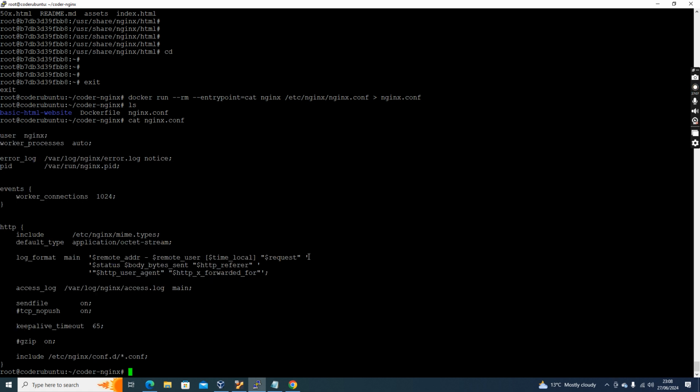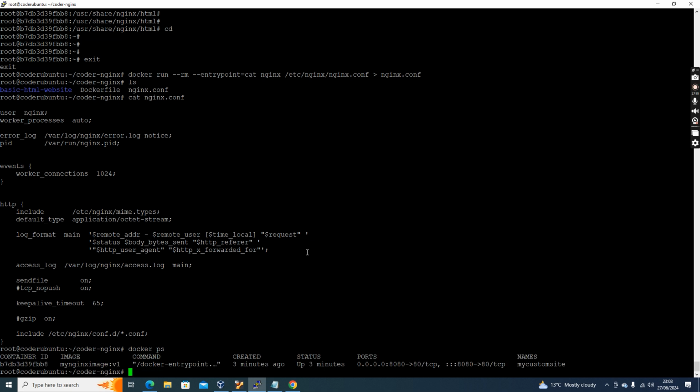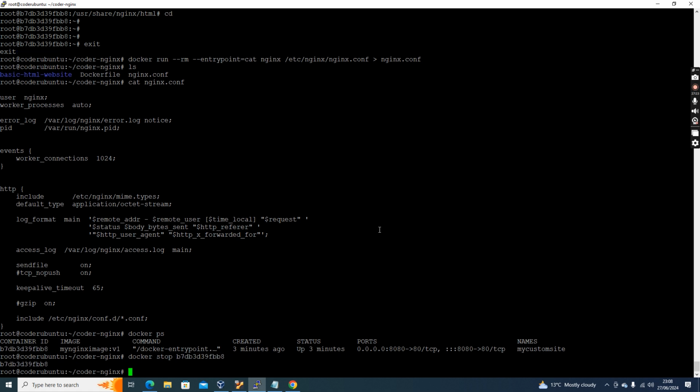Now, as I explained previously, if you want to manage the configuration file from outside, what you can do is mount this configuration file from the host machine directly within the container. How to do that?